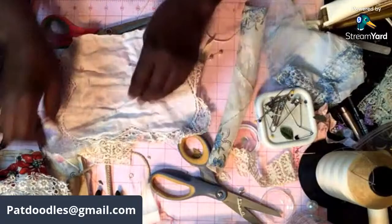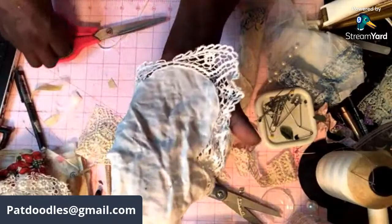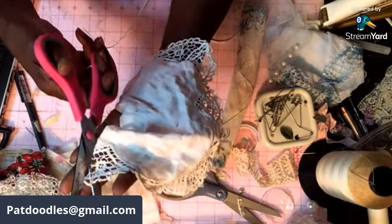You can see all those holes in this. Move off of here. See, hole there, hole there. I mean, the fabric is basically dry rotted. So the first thing I'm going to do is cut past the hole. Then I want to fold it in half and make sure it's even.